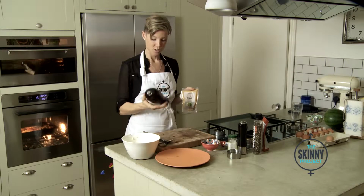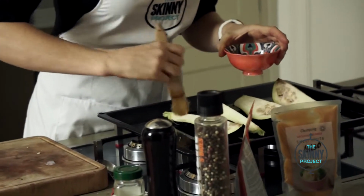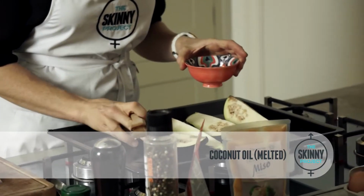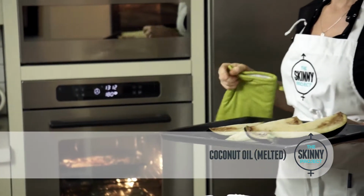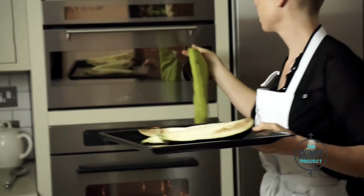And then just to stop browning, I'm just going to take trusty old coconut oil and just brush them so that they don't brown and burn. So once I've brushed those with coconut oil, I'm just going to pop them in the oven for 20 minutes, have a look at them, turn them around a bit, and then pop them in for another 10 minutes on top of that.